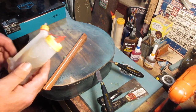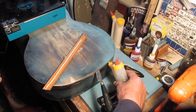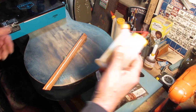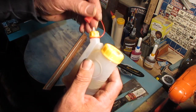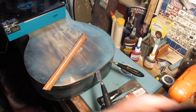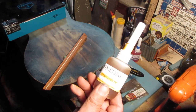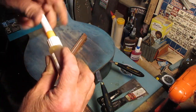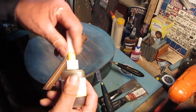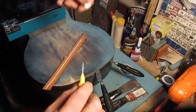So guess what? I can take my glue bot with hide glue in it, and I can just put it right there and squirt it in there by squeezing it. And when I'm done, I just pop that right back on there and it sits down. I'm not going to do that. What I am going to do is use the fine line standard tip that I have put hide glue in. There we go. We want to use the one with the needle. There we go.